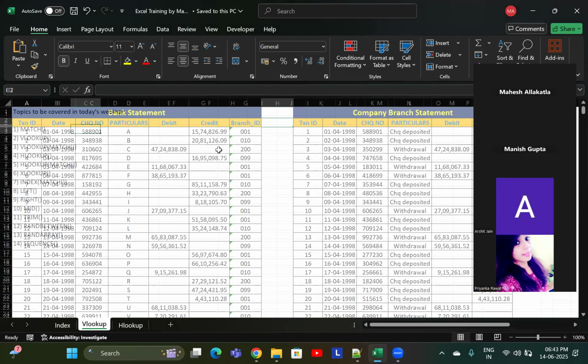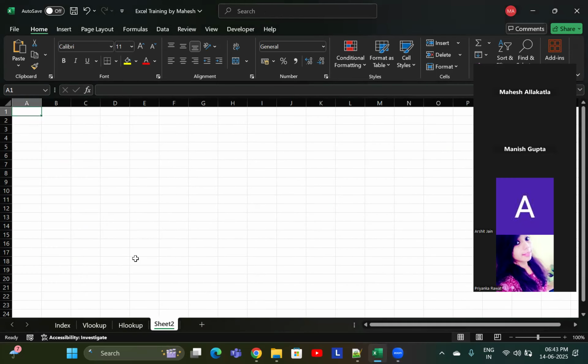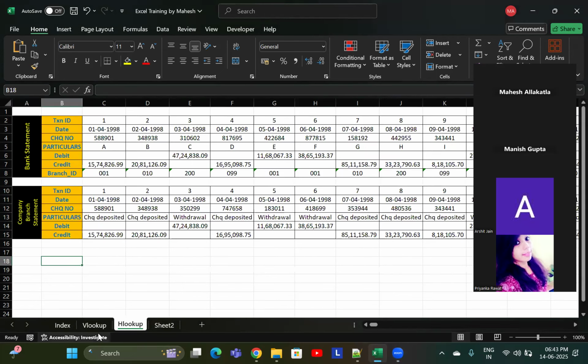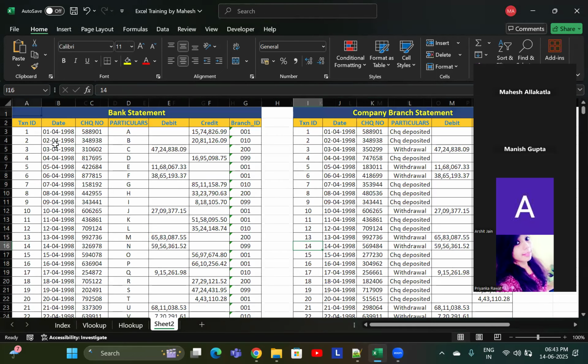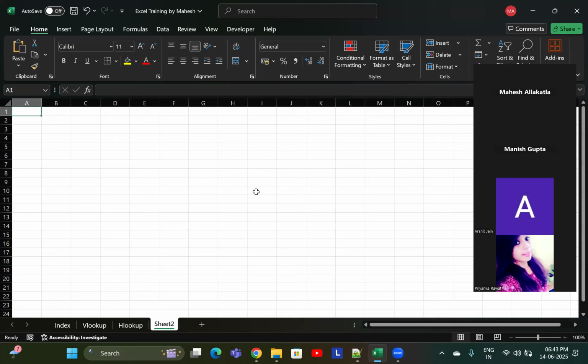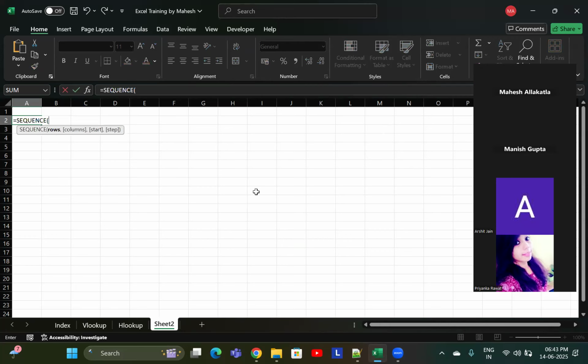I'll make some random data here. First, I'll explain the simple MATCH function. What will the match function do? I'll prepare one sample data, like student ID. It's equal to SEQUENCE.